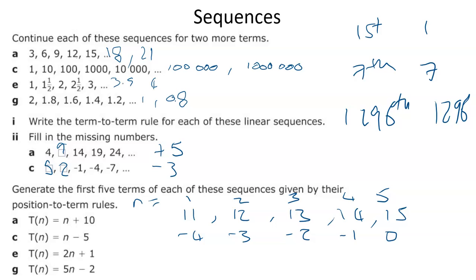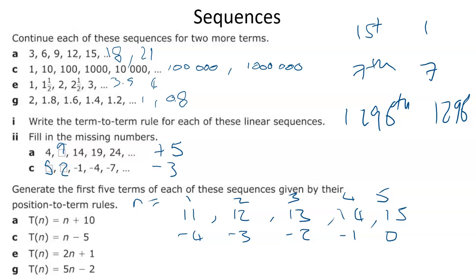The good thing about this is we don't have to go in order. It would be better, in a way, if it said generate the first term, the 5th term, and the 100th term, just to prove the point. If you want the 100th term here, you don't have to count it through. Just say the 100th term is 100, take away 5. It's just 95. We know that straight away because we're moving from where we are, the n value, straight to that sequence value.